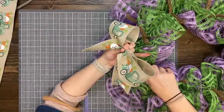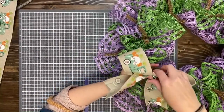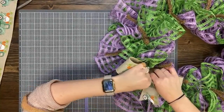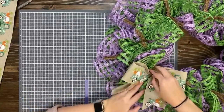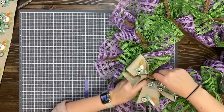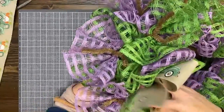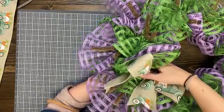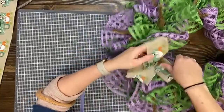And somebody said, will we hide the stems? We will hide the stems, but we're fixing to open everyone back up again and add our bow. So everyone's getting a bow or tubing. She'll open the twist, tuck the center down, and then twist them back together. I'm going to go on and hide this one because this one is done. She's not going to open that one again. So we just take them and tuck them in behind, and you don't see them. And then you can give it a squeeze in the middle, and it kind of poofs everything up.